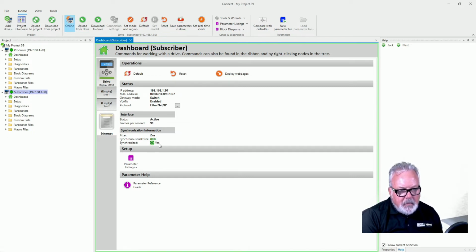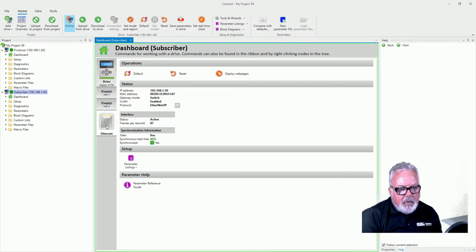Synchronized means yes, it is. And here is the deviation in terms of messaging between the Grandmaster and this subscriber drive. And as you can see, we're in the single nanosecond range in terms of messaging. That's to be expected. Yes, I'm here in an office environment with not a lot of noise being generated or anything like that, but that's the kind of performance that you can expect when you're using this protocol.